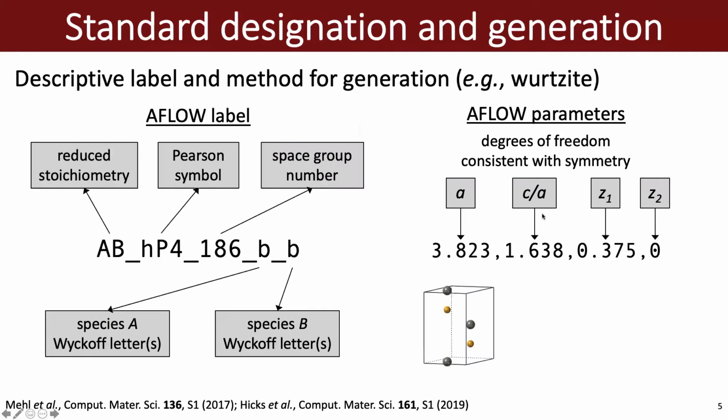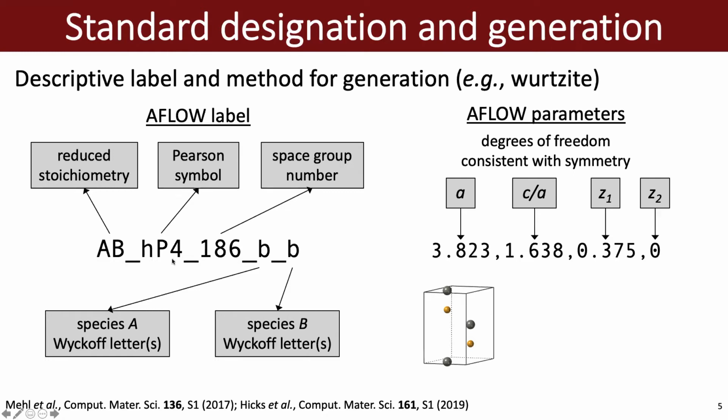And so I also mentioned this idea of arbitrary designations. And so we wanted to come up with a descriptive label that we could use to generate these materials in an intuitive manner. And so we've come up with the AFLOW label. And so we did see a variant of this before in session 2.